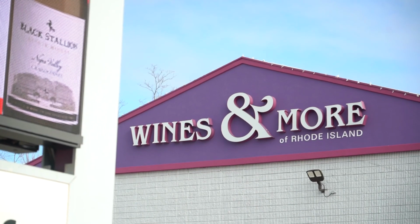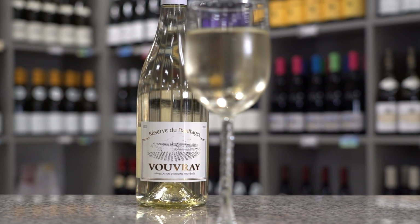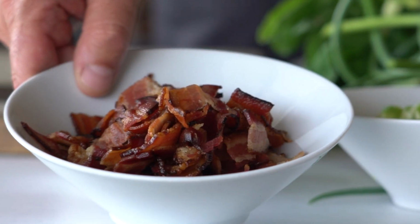Hey everyone, my name is Liz DiPaolo, and we're here at Wines & More in Cranston, Rhode Island for another perfect pairing for Chef Nick's recipe of potato salad and vinaigrette. This week, we chose a wine called Reserve du Nauvouge Vouvray. This wine comes from the northern Loire Valley region of France. This wine is produced from 100% Chenin Blanc and complements the recipe of potato salad because it's nice, medium-bodied, has a lot of tropical fruit, which is great for some of the nuances like the corn in the recipe, and it also has enough acidity and sweetness to cut through the applewood bacon. A concentration of rich flavors develop aromas of honey, fresh quince, and orange peel.